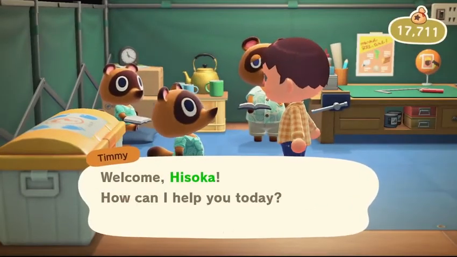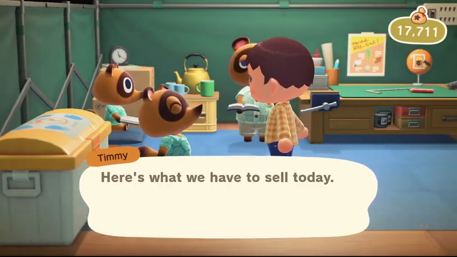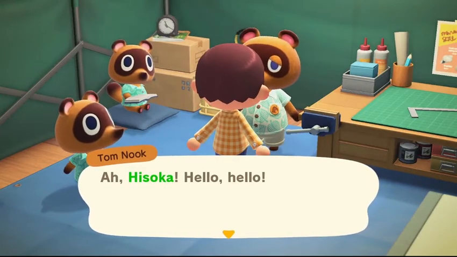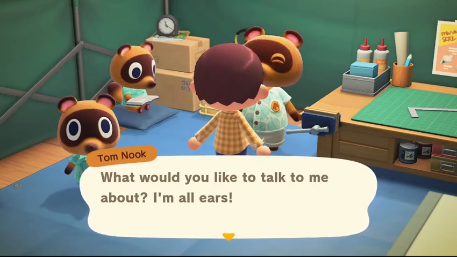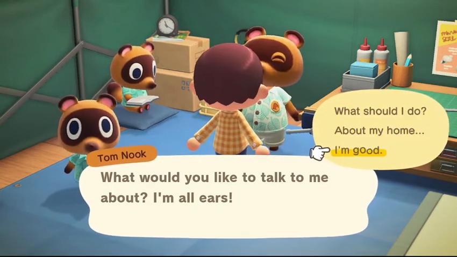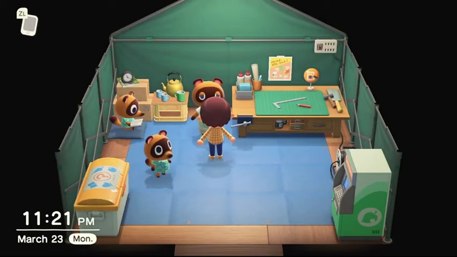I kind of figured out why I can't get the recipe for the axe though. When you go to this guy, Tom Nook, he's supposed to give you the recipe when you give him a fish or a butterfly, but it's not showing up. I don't know if there's a bug, but the reason it's not showing up is the second character.